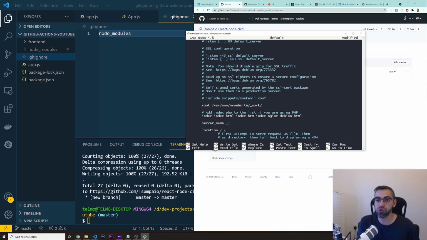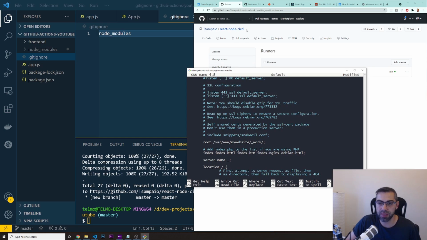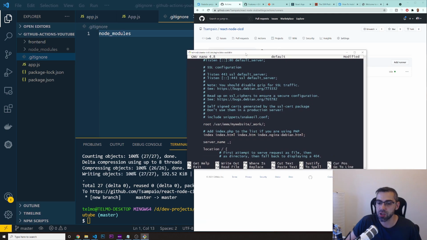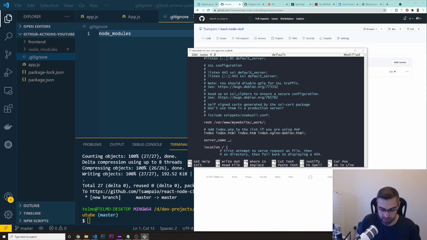When we push our code from GitHub Actions onto our server, it automatically creates for us two folders with the name of your repository, which, if you guys remember, we had in here on the top, react-node-cicd. So I have to create two folders in here with that. I'm going to show you after in a second.